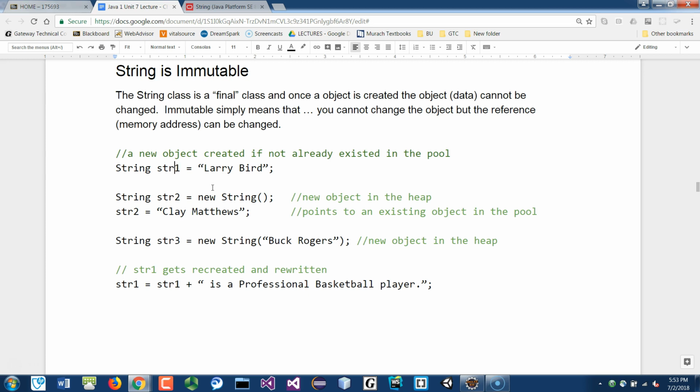Okay, until you change it like this. Then now, because this is a different string, it's no longer labird, this will be destroyed because it's not being used. And then str1 is recreated with a new memory location that points to this new text. Okay, that's happening behind the scenes.